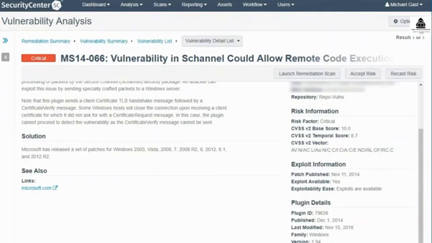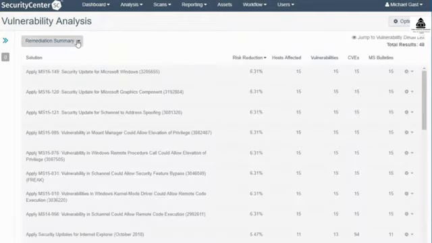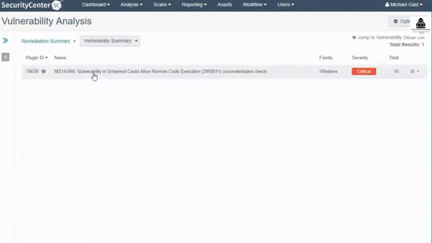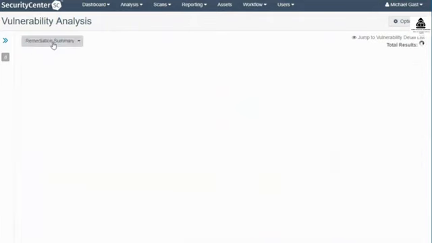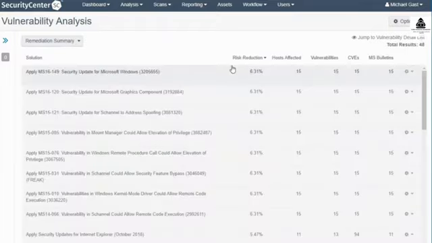So rather than diving into this right now, let's see what we actually need to do, because we can actually skip over everything, all the details. So as long as we apply this patch to these particular hosts, that's all you've got to do. So that's the list of things to do. That's for the first item. And what that'll mean is once that patch is applied, it will clear up 15 vulnerabilities in your environment.